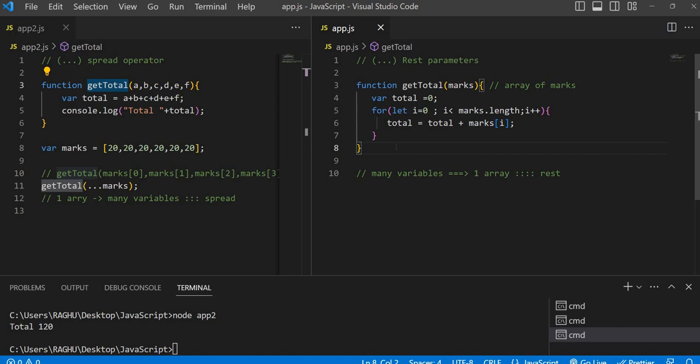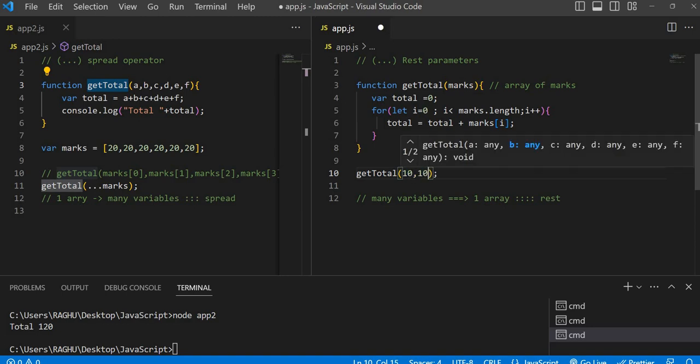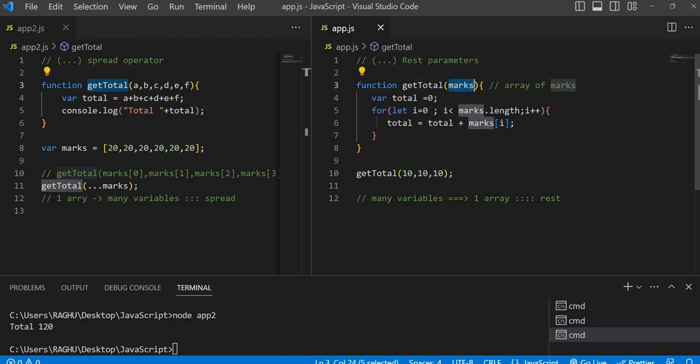So now if you see here, getTotal. What it is expecting, suppose, array of marks details. So suppose if you want to pass 10, 10, 10, so 3 subjects details are there. So at the time, this 10 is going to be stored in marks, and the other 10s will be undefined because you don't have variables, right? So suppose if you have 6 subjects here, you need to take a comma b comma c, like up to f. So if you have only 3 subjects, a comma b comma c, it's a difficult thing.